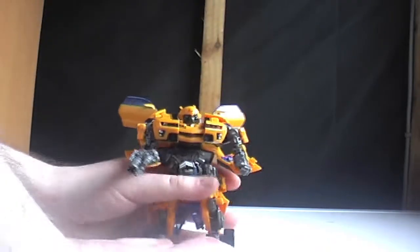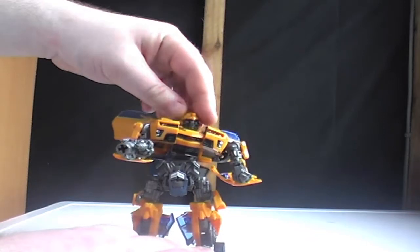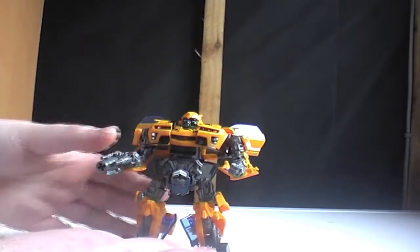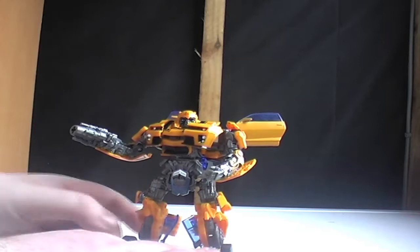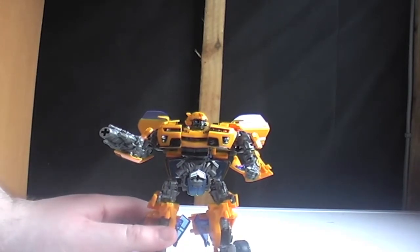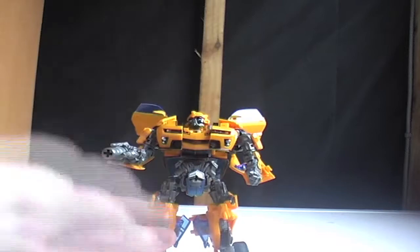Overall, this guy is wonderful, a great upgrade from the 2007 movie line Bumblebee. This is probably one of the best Bumblebees besides classic Bumblebee. If you've seen my other review, I wasn't a big fan of animated Bumblebee. The toy was kind of too big. But this guy is wonderful. Him and classic Bumblebee are my two favorites.